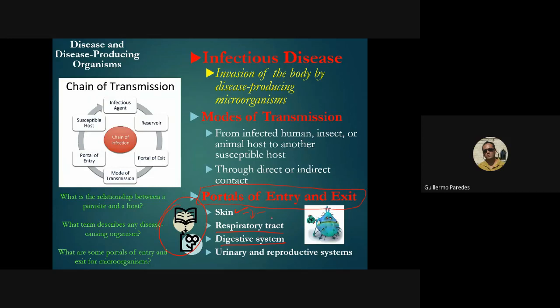The gastric acid is acid, and bacteria hate acid. Remember that? So one of the defenses of the body is the gastric acid. So even if you take some food that has some contamination, some bacteria, the gastric acid will destroy the bacteria. But there is a limit. It's different to put 10 bacteria that the gastric acid will destroy versus 1 million bacteria. The stomach probably will kill most of them, but some of them will still go into the body, and that can produce an infection.